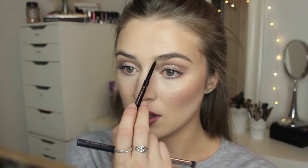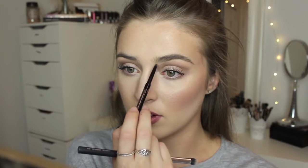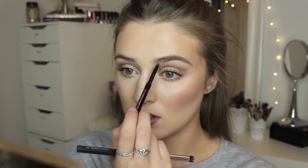A lot of people use two different colors of product on their eyebrows to do kind of the same thing, and I used to do that as well. But I just found that taking this little brush and fluffing it around does the same thing. Sometimes I'll go in and touch it up a little bit just because I'll buff away more product than I intend to, but that way it just gives it that nice faded look.